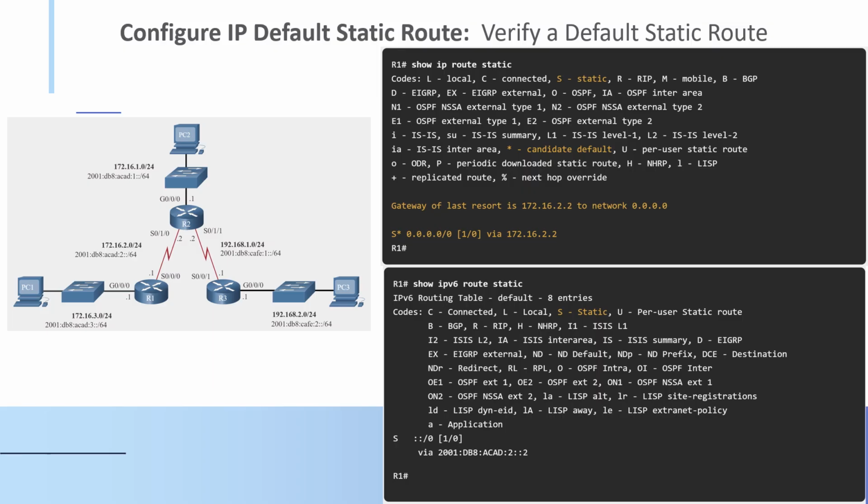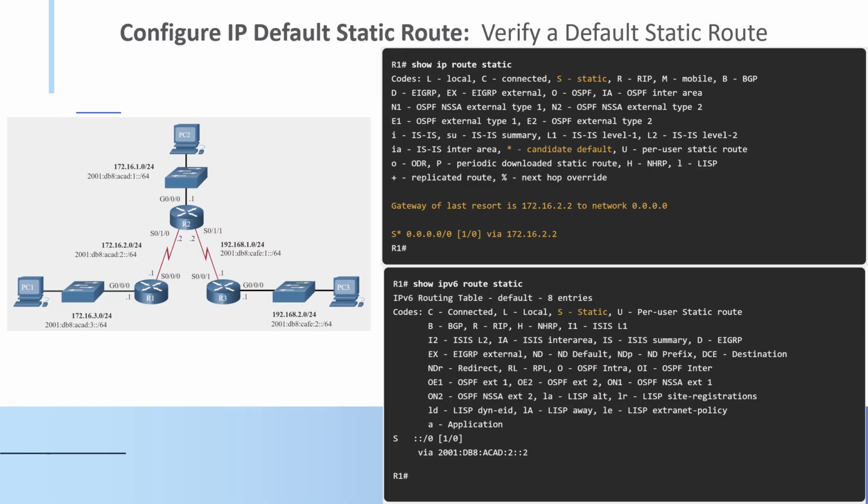We have to remember that the IPv4 subnet mask and IPv6 prefix length in a routing table determines how many bits must match between the destination IP address of the packet and the route in the routing table. By using the subnet mask 0 and the prefix 0, we indicate that none of the bits are required to match. As long as a more specific match does not exist, the default static route matches all the packets.